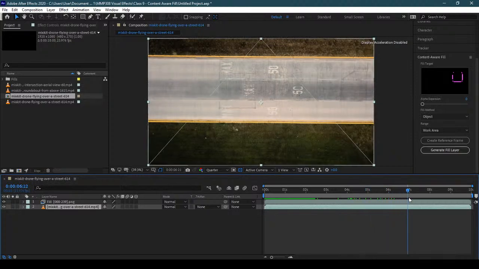Now, as you can see, the video is playing, but I cannot see the drone on my screen, because the drone is already removed. As it's a flat video, it's not easy to identify whether the drone is removed or not, because the camera is not moving. The first frame over here was already blank, and now you can see this mask moving here, which was a drone. So this is how you can remove objects with Content-Aware Fill inside After Effects.